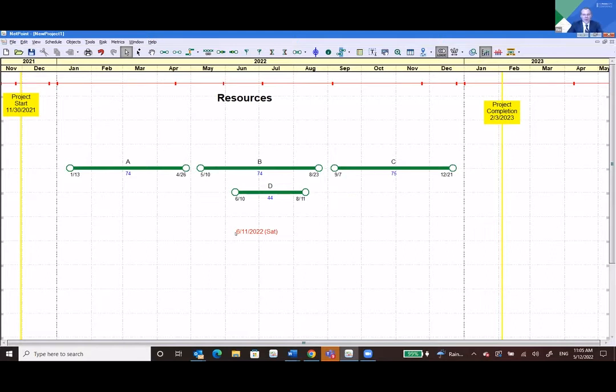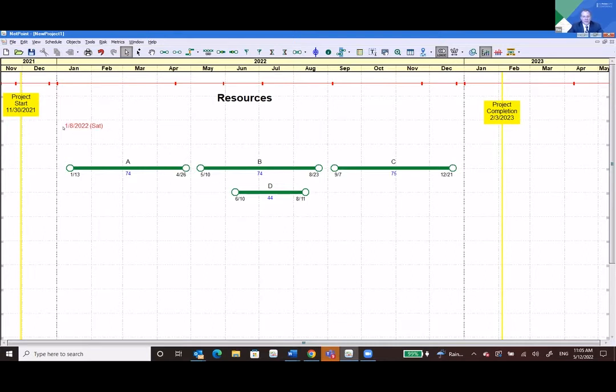The only thing we have here is just this title and these four activities. I haven't done anything else. We're going to go from the very start of creating resources and applying them, then displaying them, and then moving them around to level resources. That's the first and largest section of my discussion today.